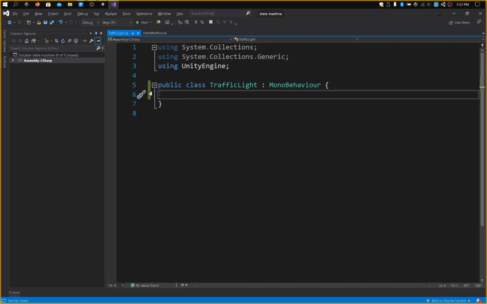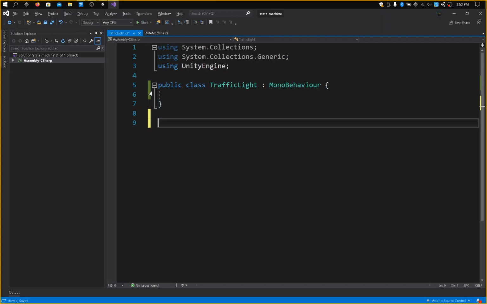So let's look at a traffic light. Let's say that the idle state is when it's red, right? Or let's figure out the different types of states. There's a red light, there's a yellow light, and a green light, okay? So let's create that. Outside here, I'm going to create an enum.